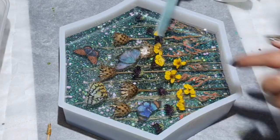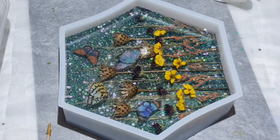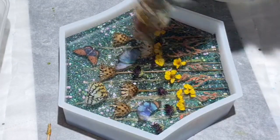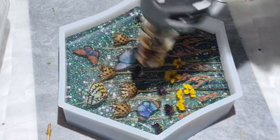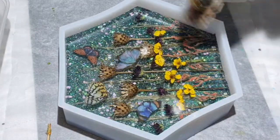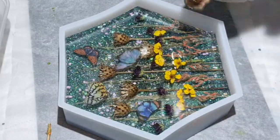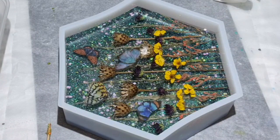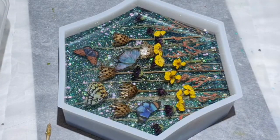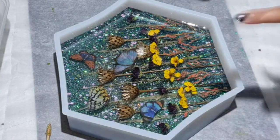Yeah, it's only a tiny bit of this one sticking out, and it should be all right. So what I do now, I'm just going to use my heat gun. See you tomorrow when you demold how it looks. So thank you guys for watching and see you tomorrow.